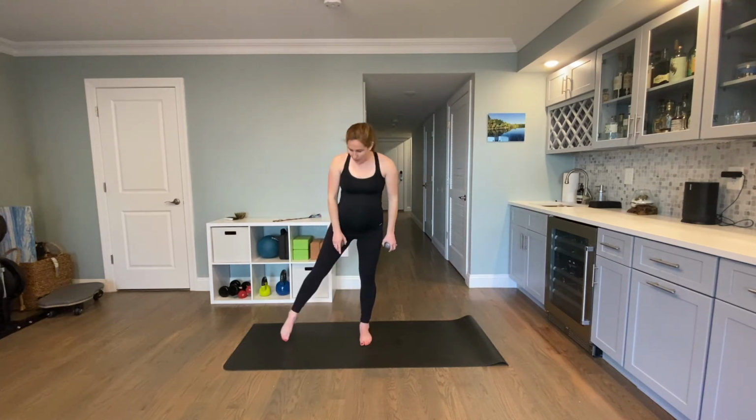Good. From here, bring your right leg out to the side. And then extend your arms on a slight angle to the left. And then you're going to bring your right foot off the ground, so you're in a nice balancing position here. And then bring your knees to your elbows, and then extend long. And then bring your knee to your elbows, and extend.